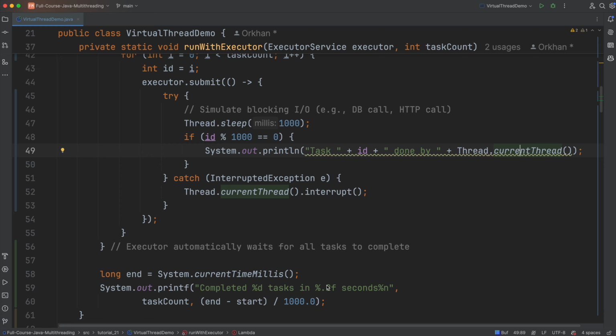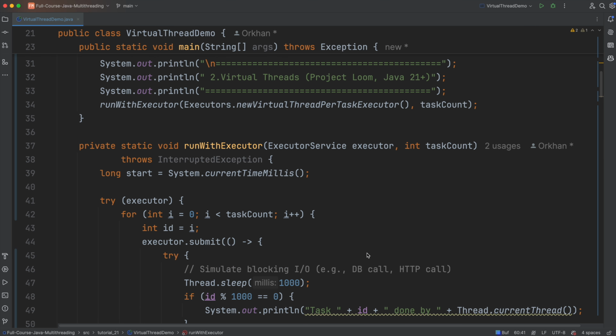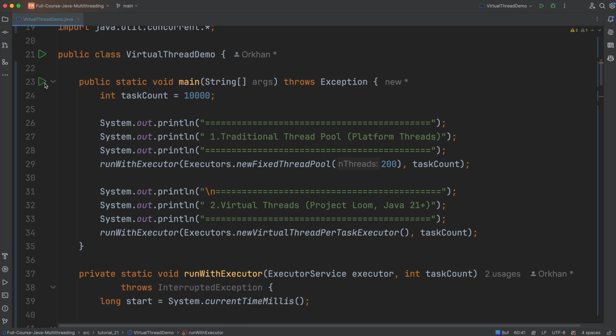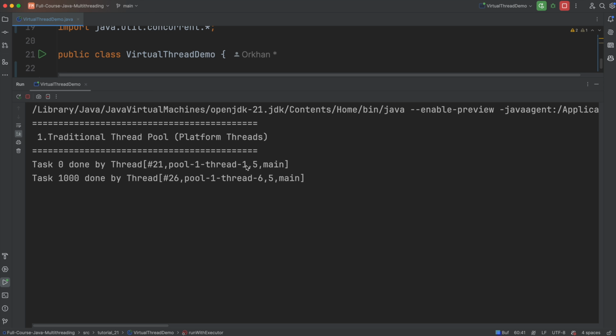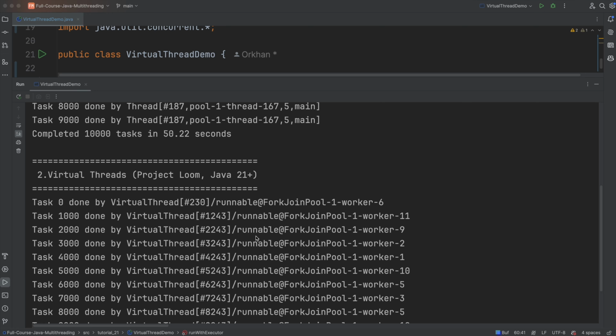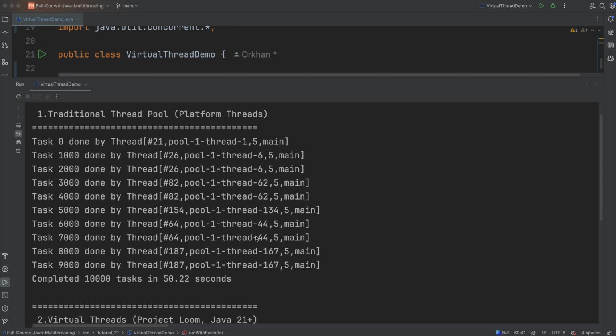And at the end, when all the threads finish their work, we take the benchmark of how long it took, and we print that. Let's run this example and see what it will show us. Let's run. It's going to take a while, so I'm going to pause here, and I will proceed after all these threads complete their work.